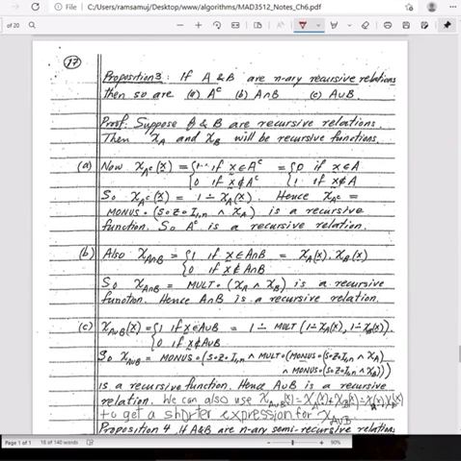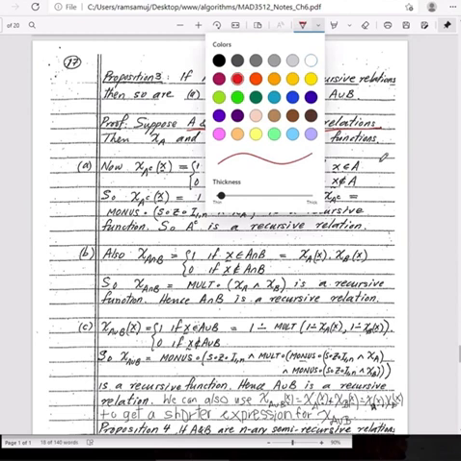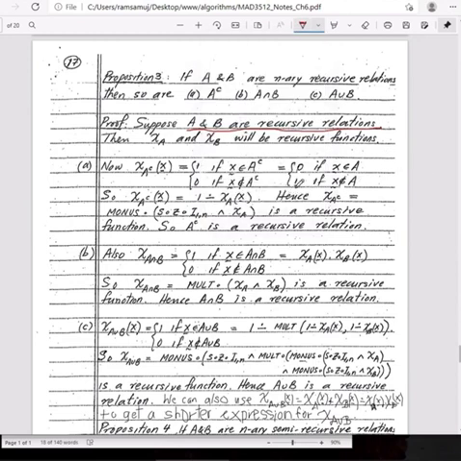So you're given that A and B are recursive. And as I said, that means mu recursive. So you say, okay, now chi of A complement of X is equal to 1 if X is a member of A complement, and 0 if X is not a member of A complement. So it ends up being 0 if X is a member of A, and 1 if X is not a member of A.